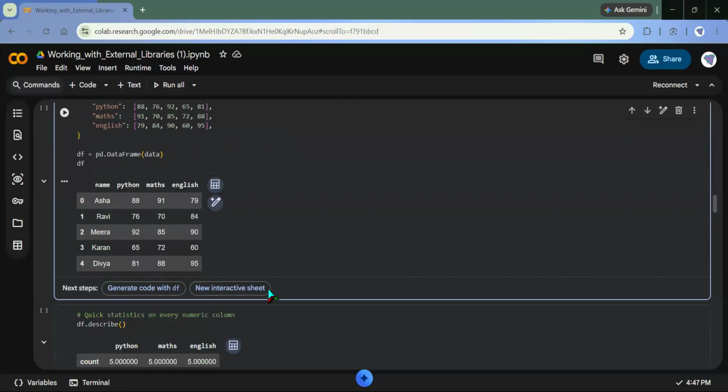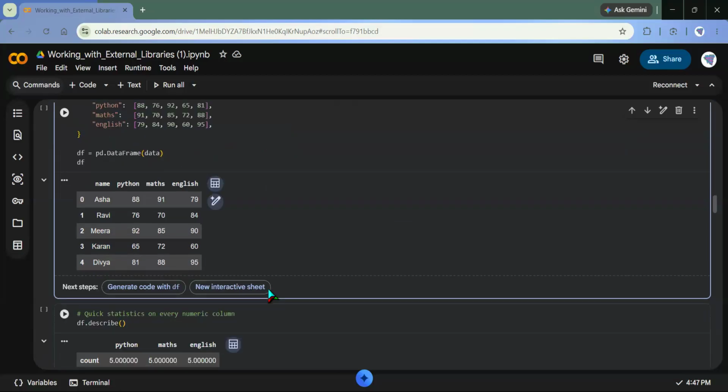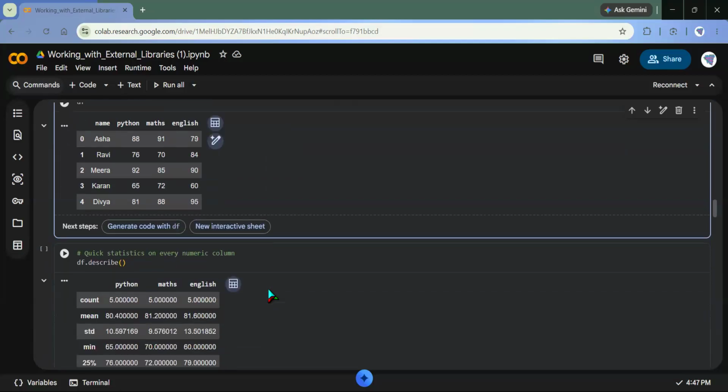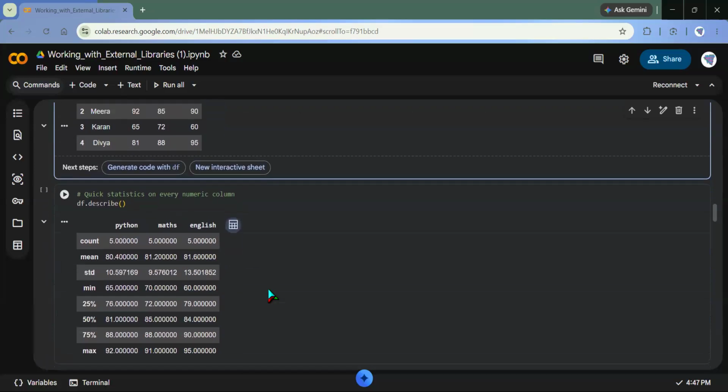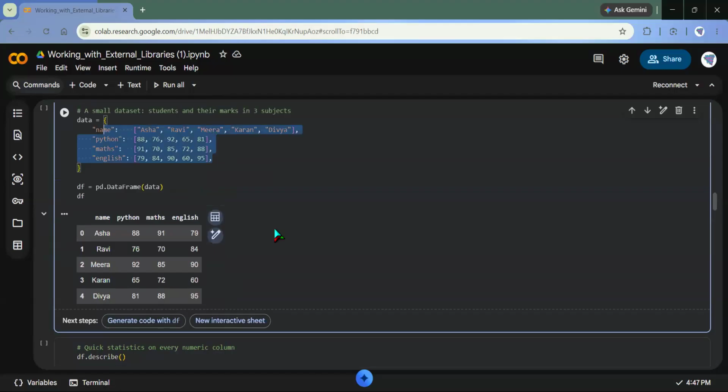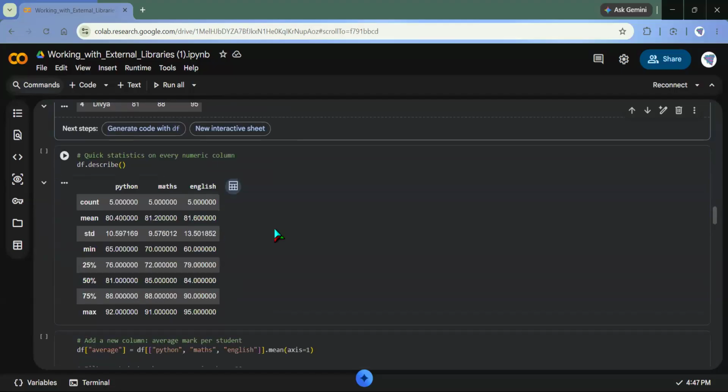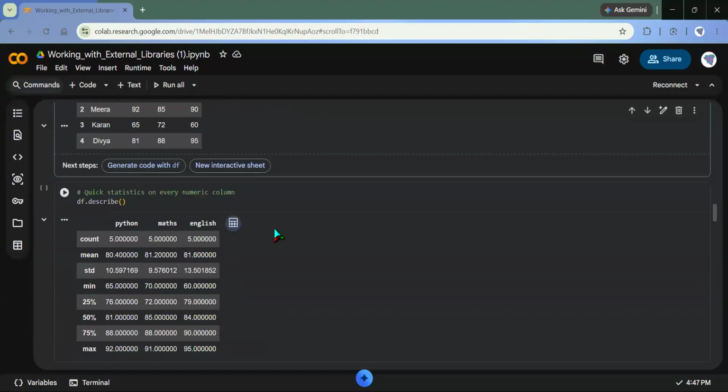Pandas is a very useful tool, which is also used for many mathematical calculations. So we discussed a function called describe in pandas. So here is an example. Taking this data, we're going to ask the code to describe it.